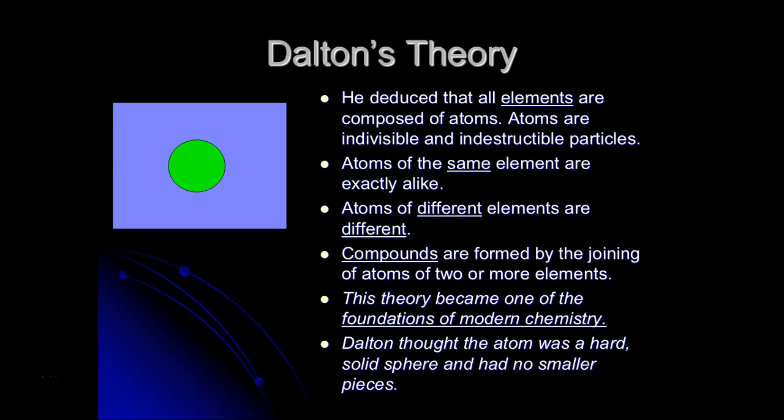The other thing is here, Dalton thought that atoms were small, hard, indestructible spheres. So it's oftentimes called the billiard ball model because he thought that they were these really, really hard, indestructible spheres, and that the different spheres had different properties based on what element it was, and that they were all different from one another for the different elements, but that they were all spheres still.